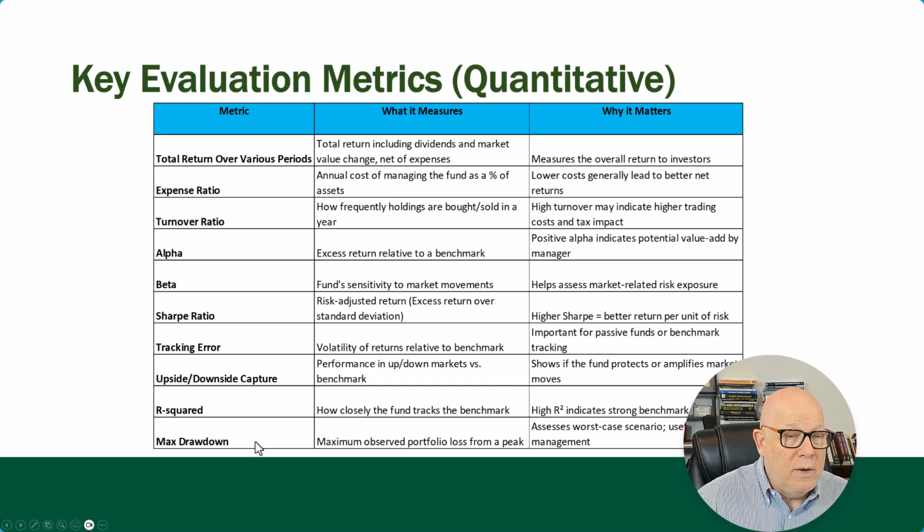The maximum drawdown is looking at, from a high level, the high net asset value to the low, what's the maximum loss that a fund has incurred during a particular period. Also not in the general report, but you can get this typically from the mutual fund company or from a more detailed subscription to data.